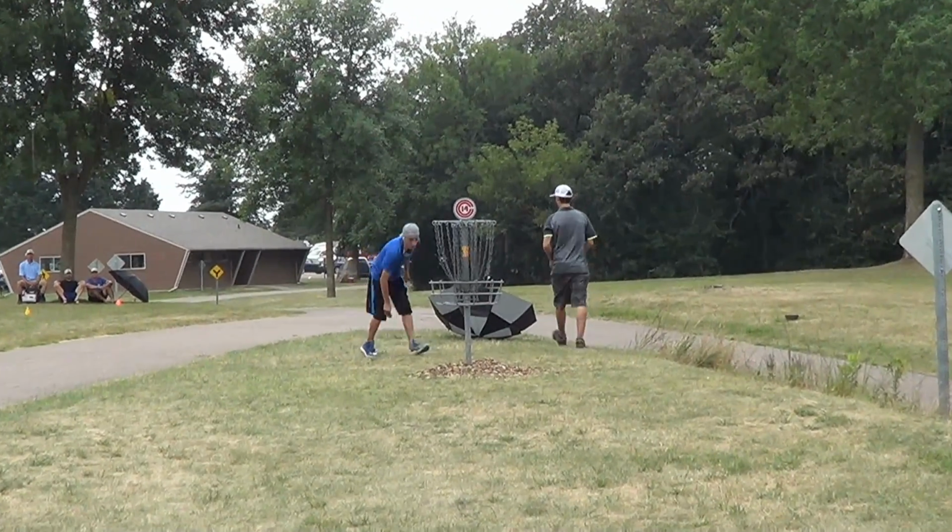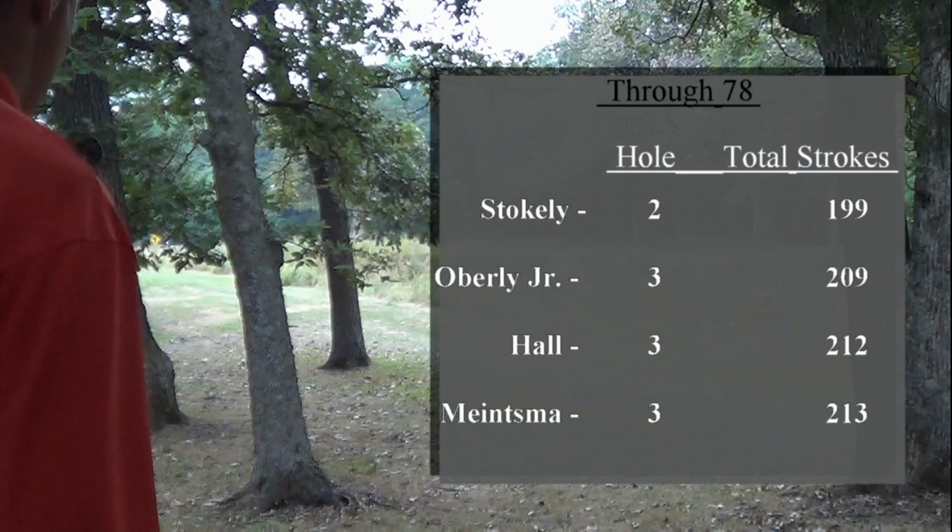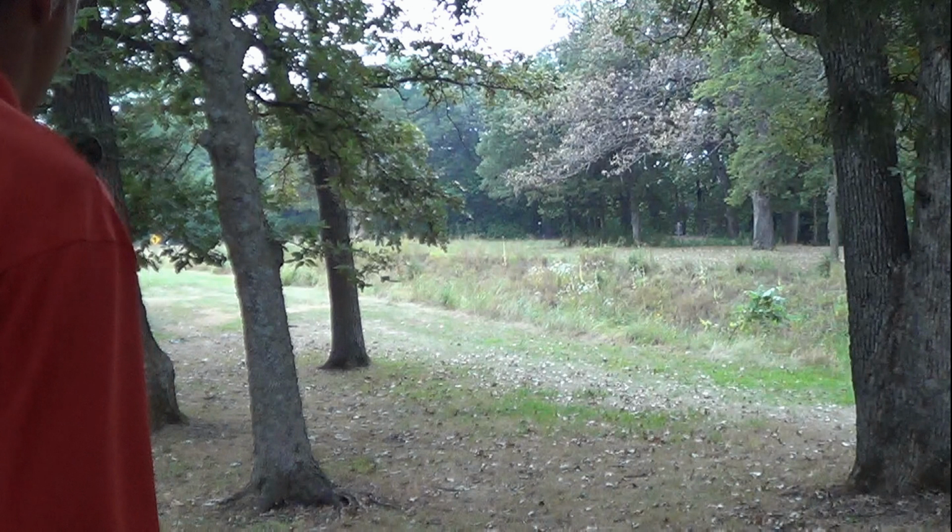The rain is starting to pick up here. There's been a storm kind of brewing up, and it's just starting to roll in now. We could all feel it coming in, so we were all kind of playing a little bit rushed, but we're also taking our time, but we did know that the storm was going to eventually hit us here.